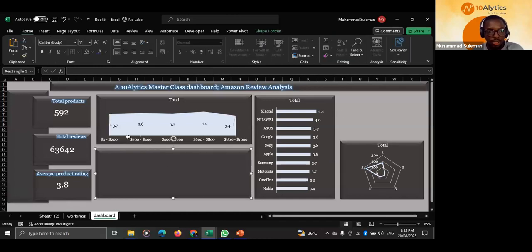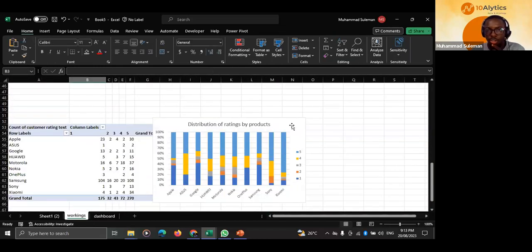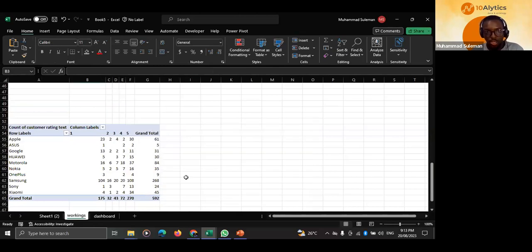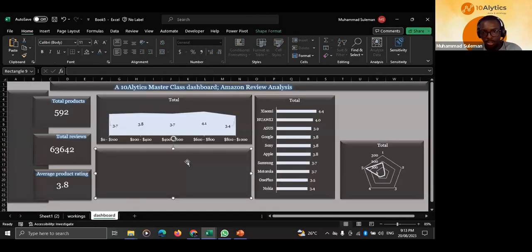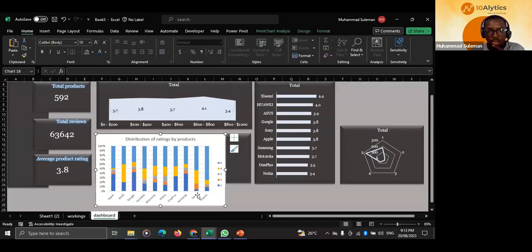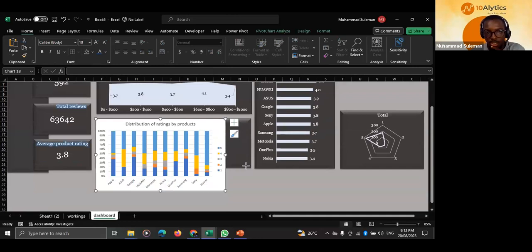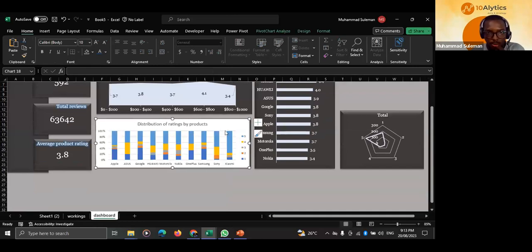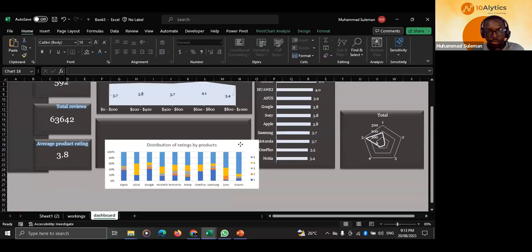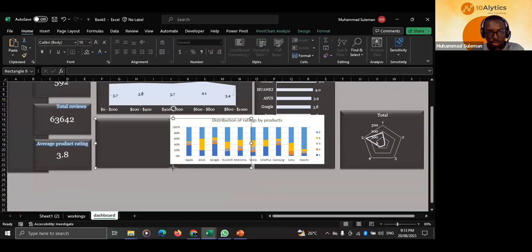So finally, I'll bring in the distribution, Control X, bring it in here, Control V to paste, and resize that. Let me increase this a bit, just a bit.